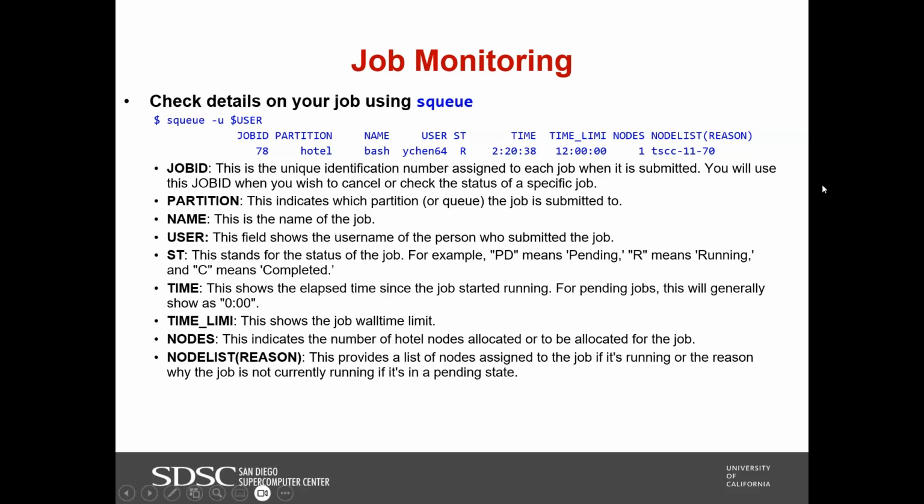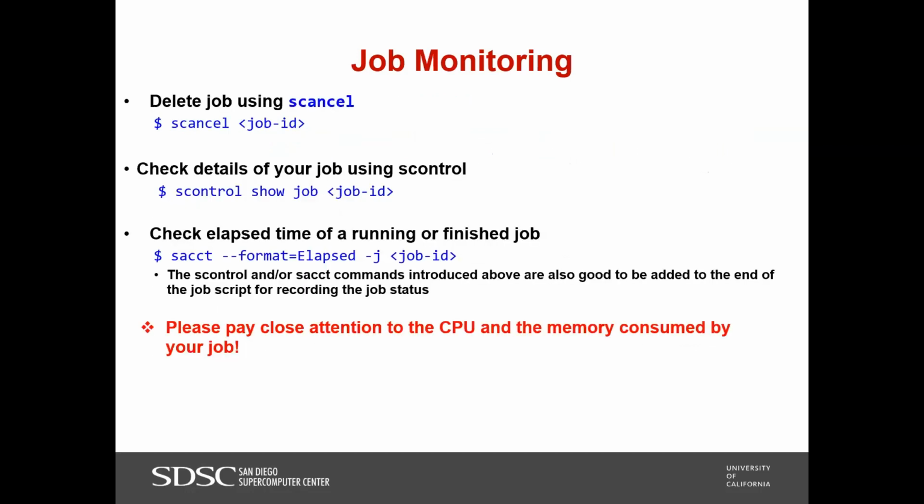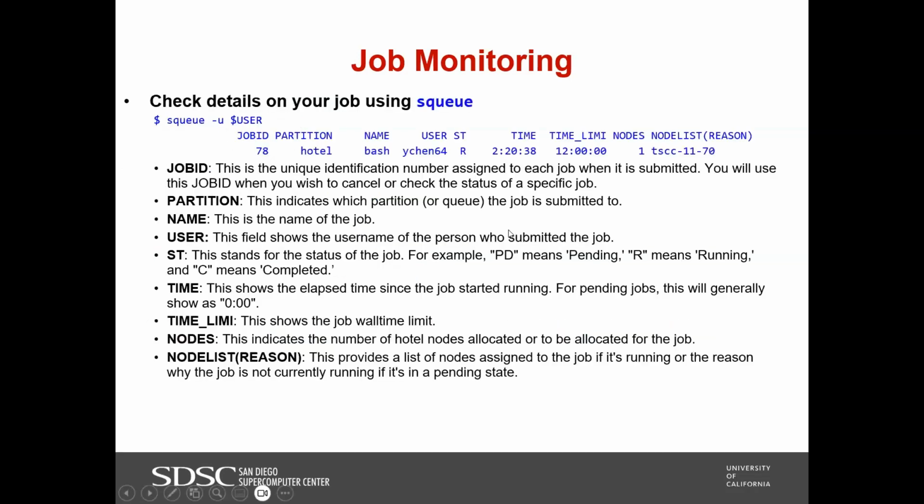Of course, if your job is submitted but cannot start, you will see a reason why your job cannot start in the SQ output. And if you wish to cancel your job, you can cancel your job with the scancel command. Just get the job ID first from the SQ command.